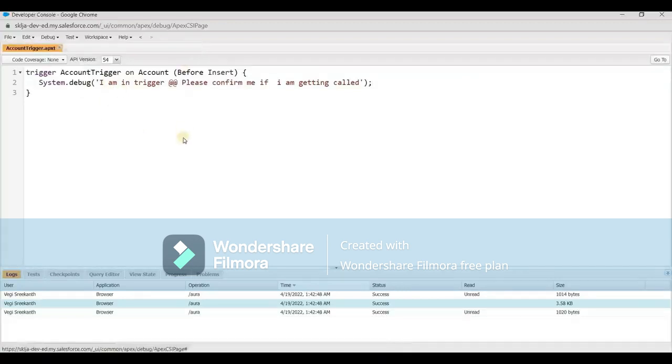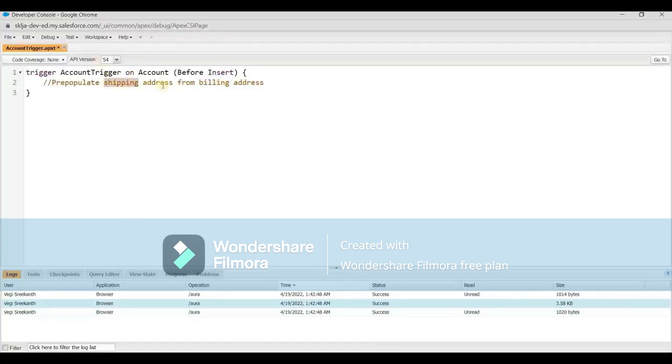Now the next step is, as the trigger is getting called, we need to write our logic to pre-populate the shipping address from the billing address. So how will you write it? To understand this, if you need to pre-populate the billing address into the shipping address, you definitely need that record, right? Only if you have access to that record can you take the billing address value and put it in the shipping address value.